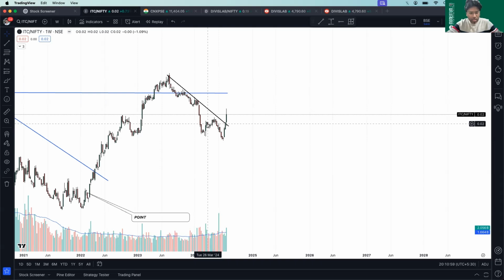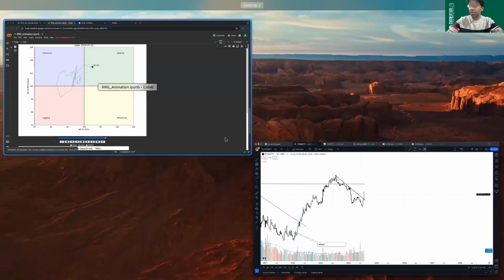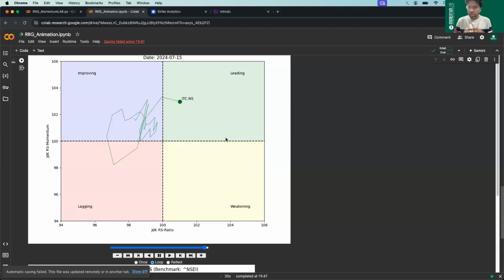Maybe you can also add a couple more parameters, like you can also see the sector, FMCG, whether it has also changed its trend or not. And maybe if you want, you can also add a couple of fundamental factors like valuation, etc., and take a more nuanced stance. This is not a recommendation. This is just a way to analyze different stocks using the RRG plot. So that's how this piece of code helps you understand visually what has been the trajectory of a stock with respect to its benchmark, in this case Nifty.